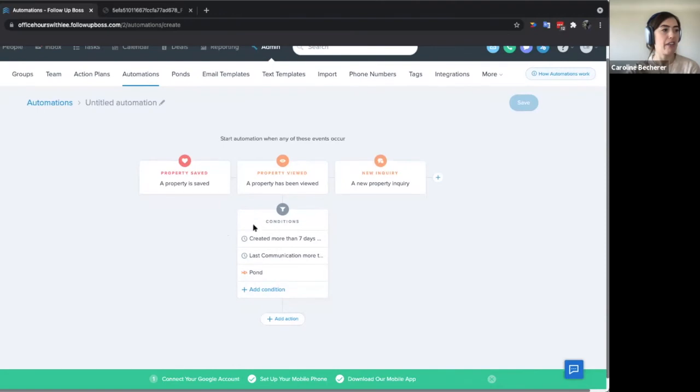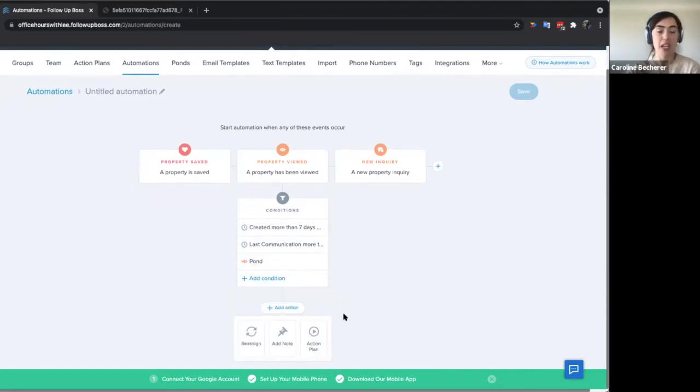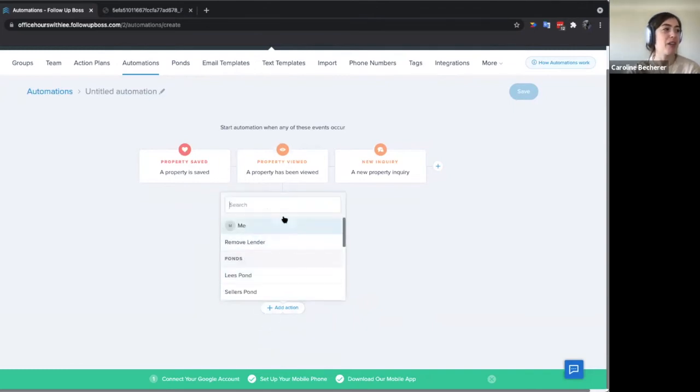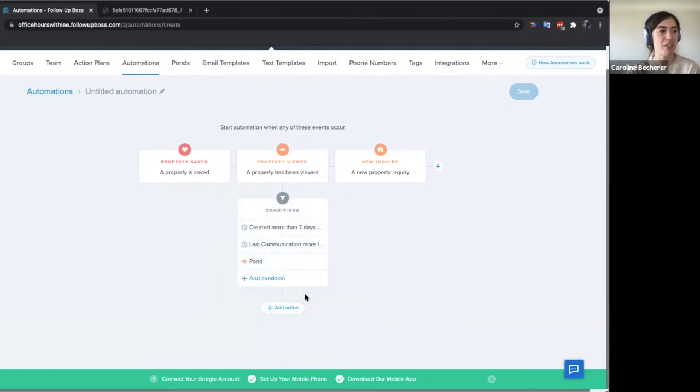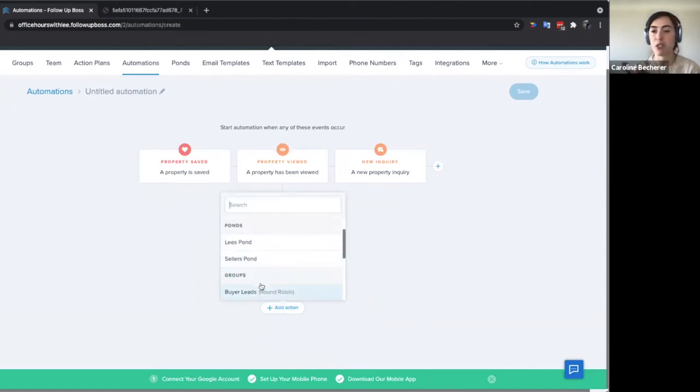After you have your conditions built out, the last part of this is taking action. So when someone's done one of these things, they've gone through our conditions, we can choose what we want to happen. This was great timing because a little earlier today, we released the reassignment action. So if someone does one of these things and passes through these filters, we can reassign it. We can reassign it to a particular person, we can reassign it to a pond, but I think one of the best things we can do is reassign it to a first to claim group.